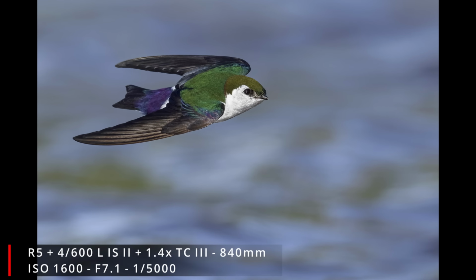With those swallows and all birds in flight, you usually have to have a high shutter speed to freeze that action. Were you particularly fast with the shutter speed in this case? For sure. Well, definitely you nailed it there. I mean, when it comes to birds in flight, you're always thinking first and foremost about speed. So I knew I really had to keep my shutter speed super fast. I believe that photo was at 5,000th of a second, but I was really trying to keep it like 3,200, 4,000, 5,000, up in that range, because they're just so fast. I would say probably for most birds in flight, I try to keep it at least a 2,000th of a second. What about you, Jan?